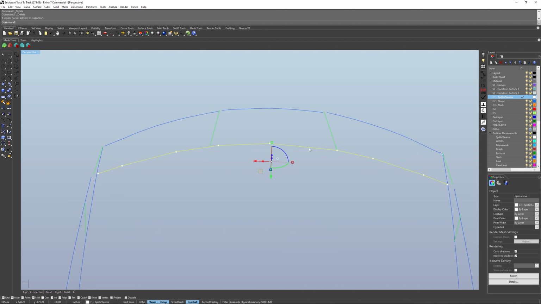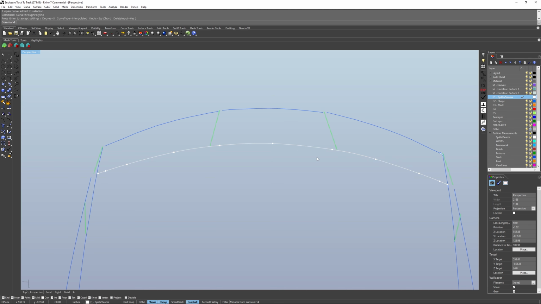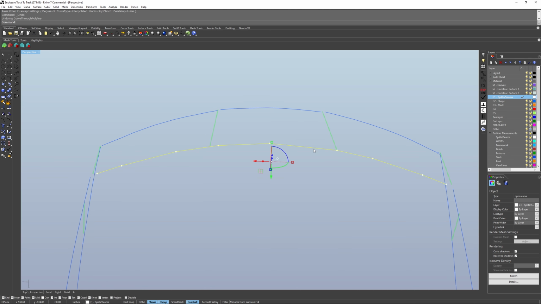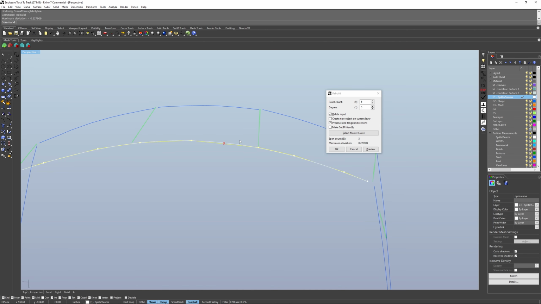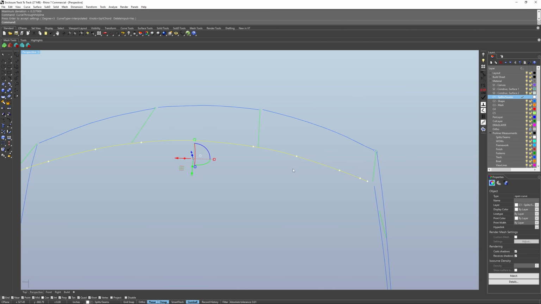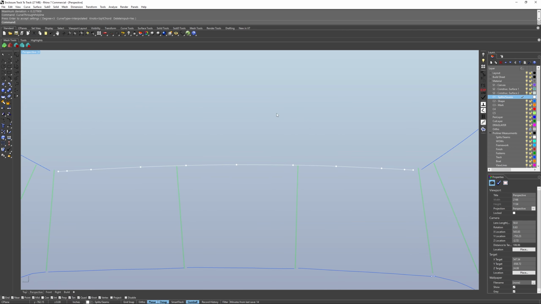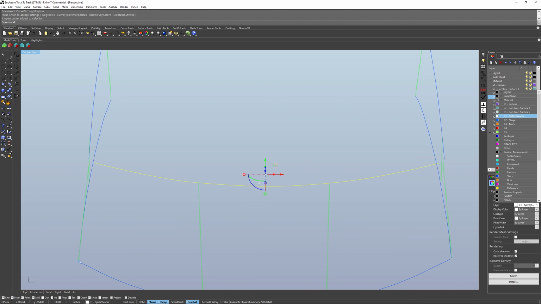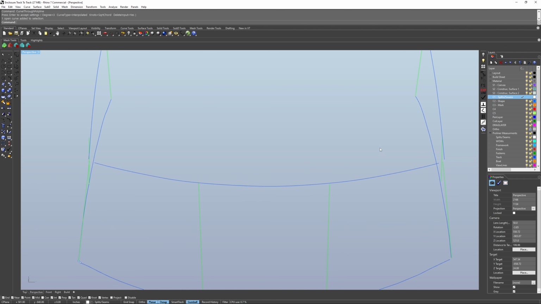I will now do a curve through polyline. Or should I do a rebuild? So now we'll curve through polyline. Hit accept. And that is your top track. See, now it's in the white layer though, so we'll go back and change that to track.